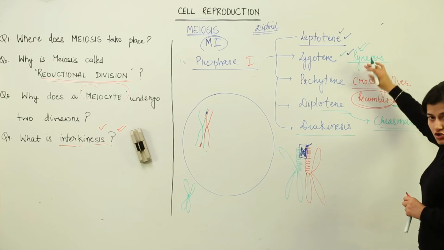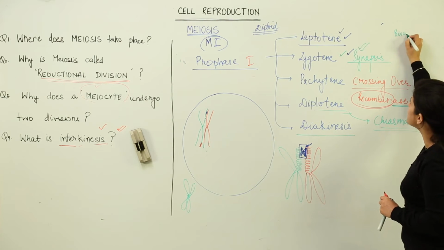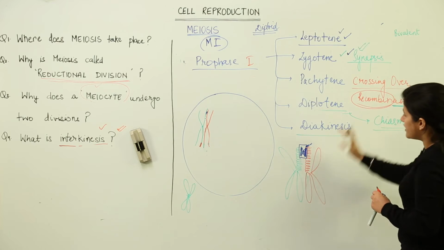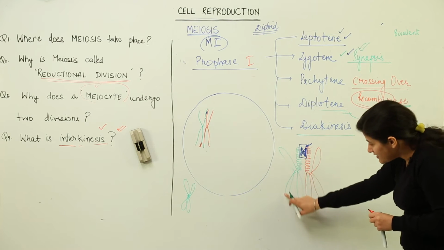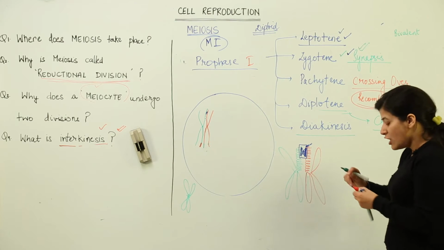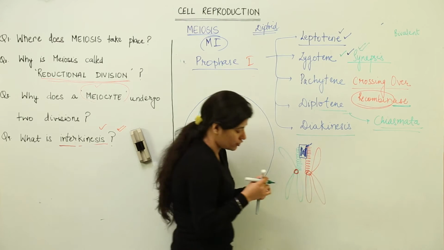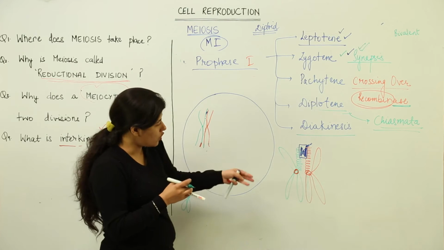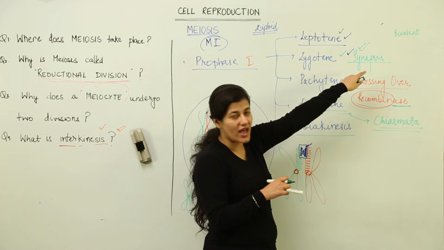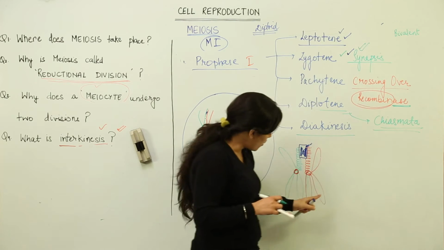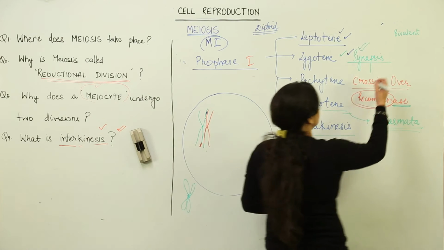There is another term which is very important to remember, that is formation of a bivalent. Now I told you that in zygotene the homologous chromosomes come together. This arrangement is known as a bivalent, where you have 2 centromeres and 4 sister chromatids brought together. That means 2 homologous chromosomes in close proximity to each other is known as a bivalent. In terms of the chromatids which are present, it is known as a tetrad.